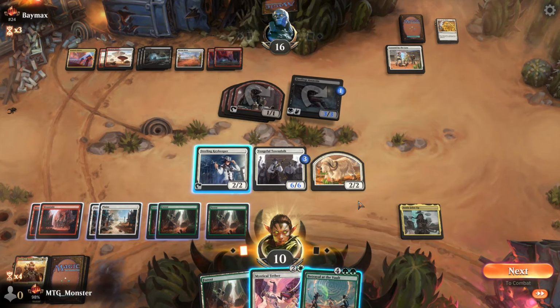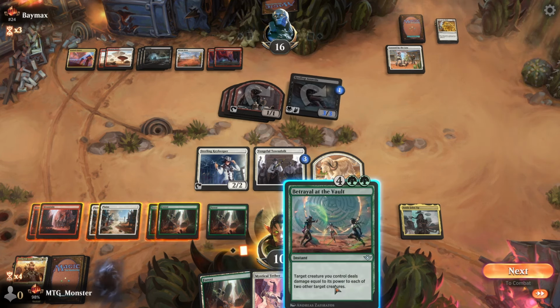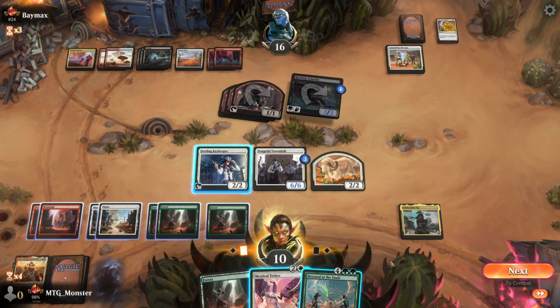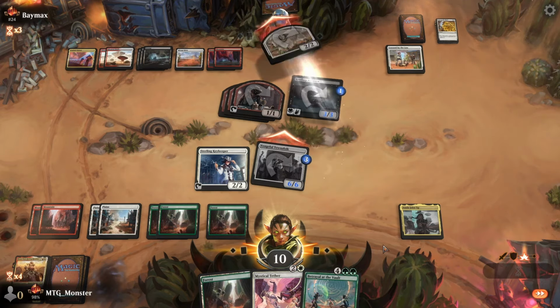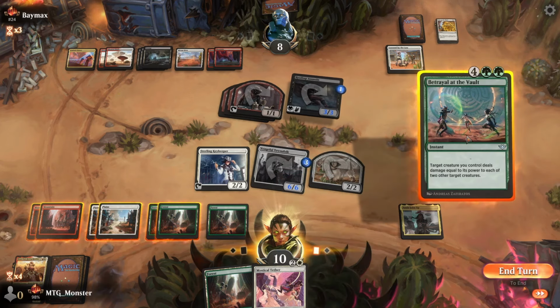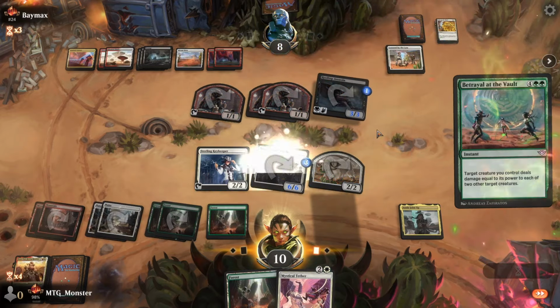I mean, I don't have 2 exciting targets, but if they're only left with 2 1-1s and I swing in for 10 now, they're at 6. I mean, I guess I'll just go for 8, get them halfway there. I'm gonna go for this. Very nice. Okay.